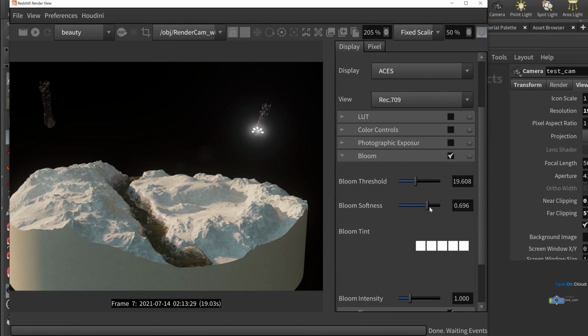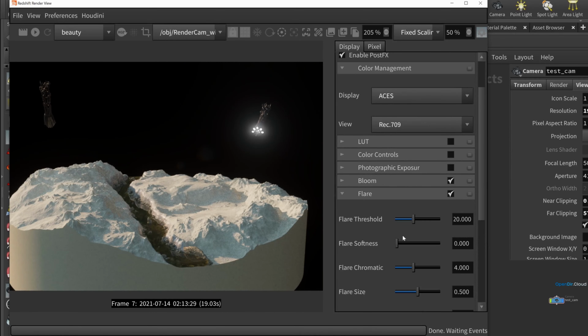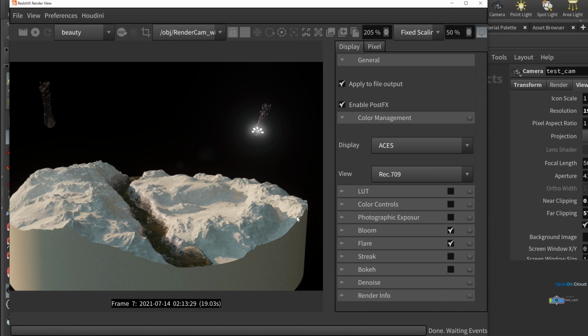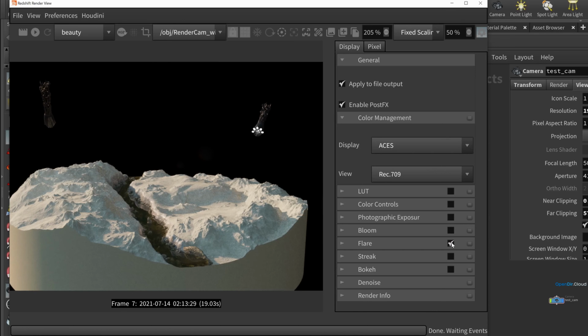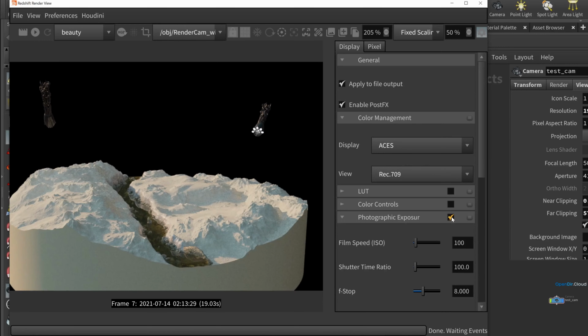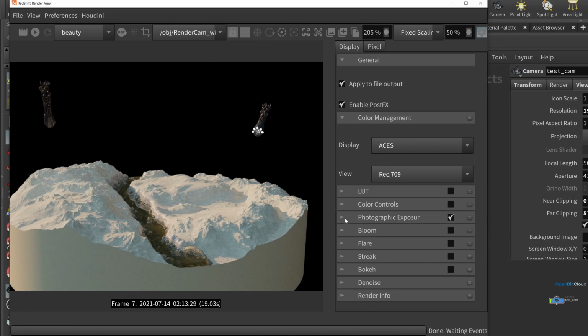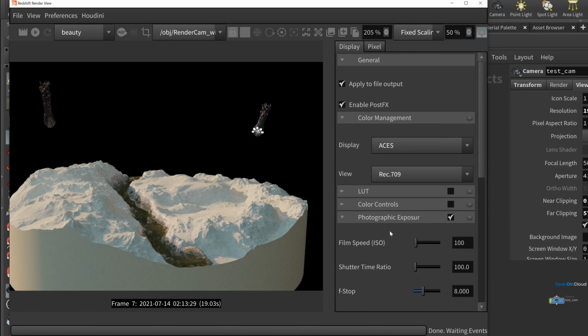So you can tweak those to your liking, of course. And we can use our AOVs to get a clean beauty render without these extra post effects so that we have some more flexibility in compositing. And I'll talk about that a bit more once we get into the AOVs. The photographic exposure can look pretty nice as well, but I prefer to do this in compositing instead of Redshift.